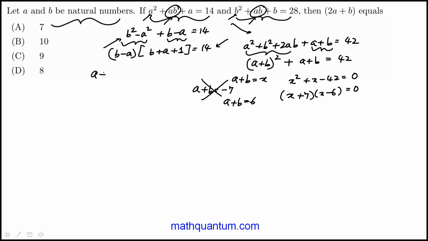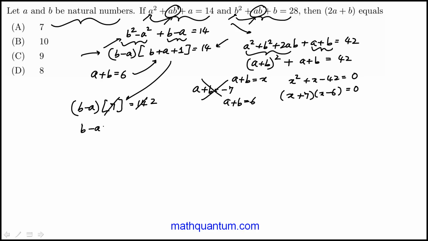So a plus b is 6, and now I can substitute it here. So actually this did help, even though originally I kind of stalled here. So now if I replace a plus b with 6, this becomes 7. That becomes 2. Now I have my standard linear system of equations, and I can solve for a and b. So I get 2b is 8, b is 4, and a is 2.